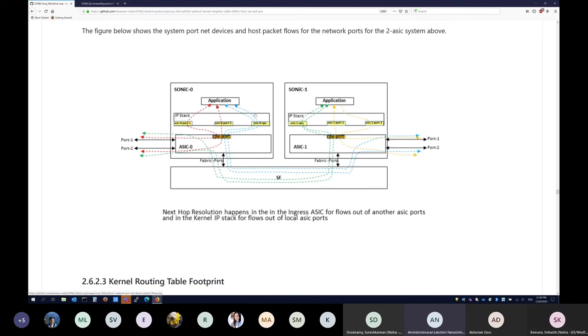Then how would the host driver or the application know when to use the kernel route? It is based on how the route is programmed, right? The next hop for that route is pointing to the in-band port. It's effectively controlled by how you program the next hop and the neighbor.